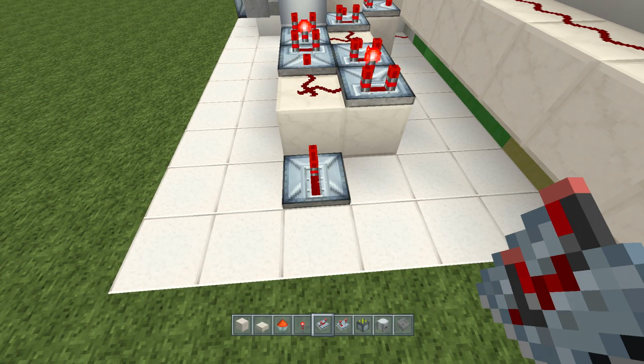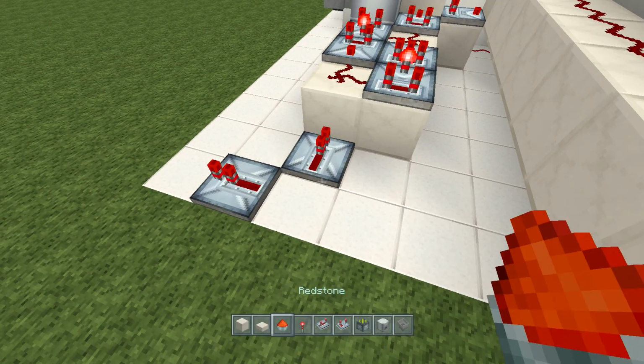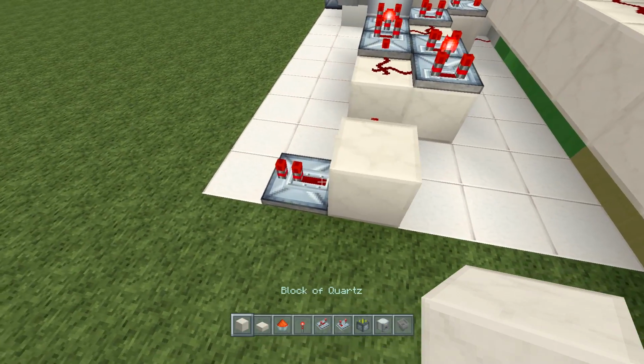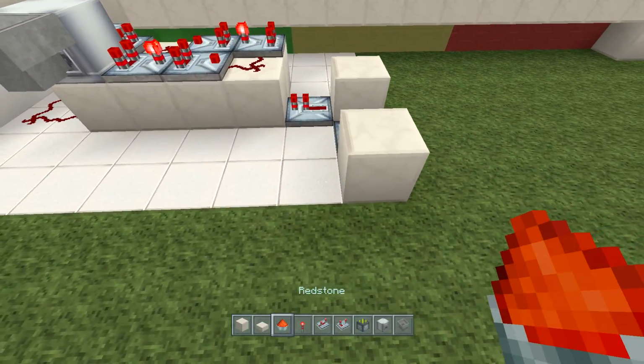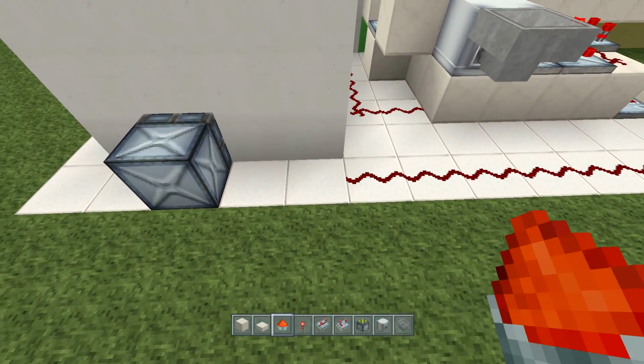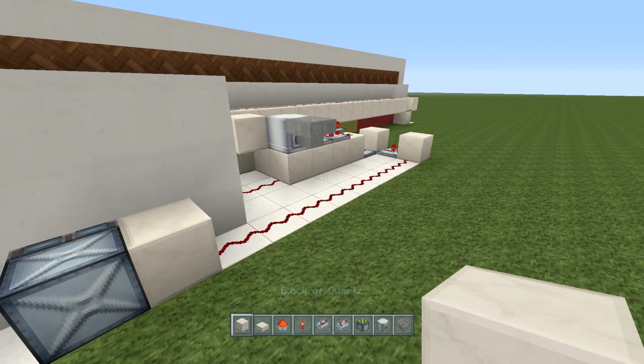But before we get there, I want you to add a repeater right there and 1 on the side of it. Then we're going to place a block right there and 1 in front of it. And I want you to add a straight line of redstone dust from this point. Then you're going to place a block on the side of that so that it can activate the piston.